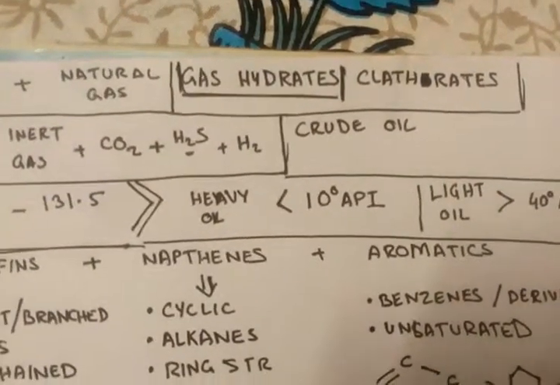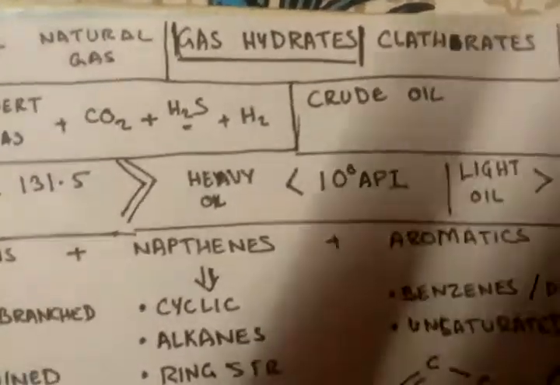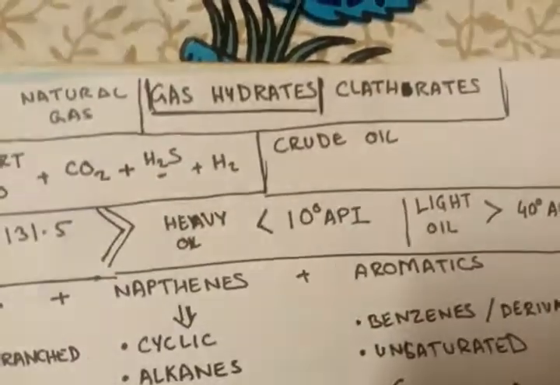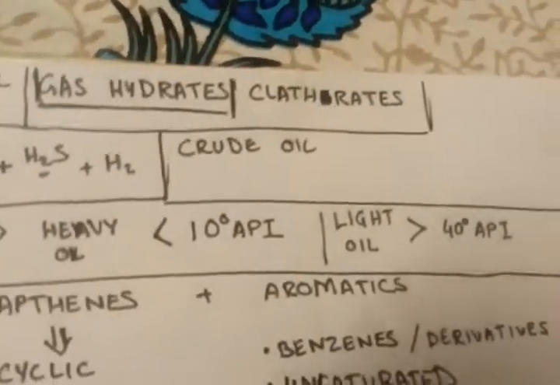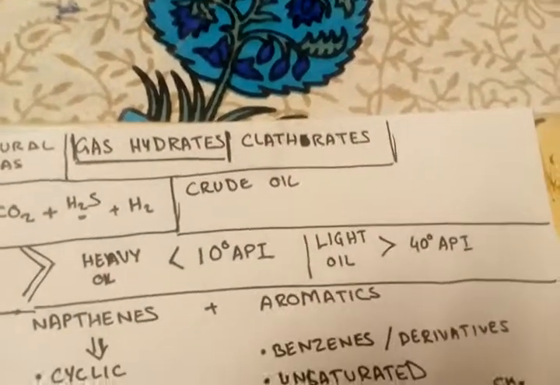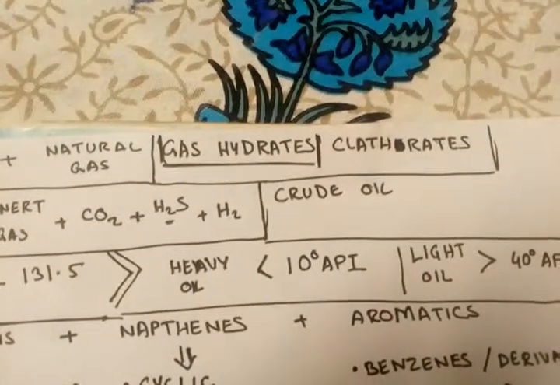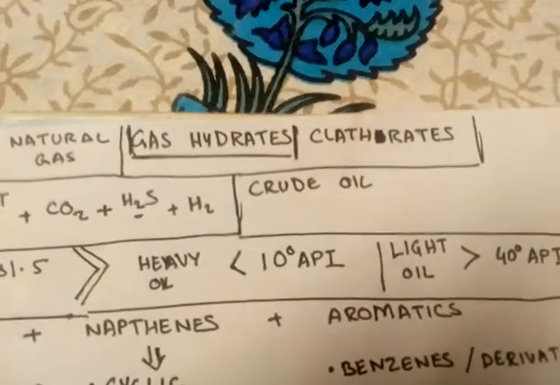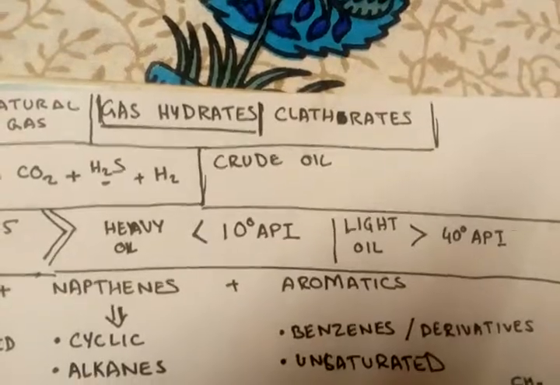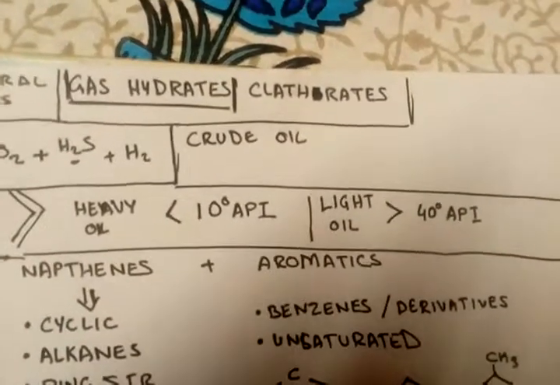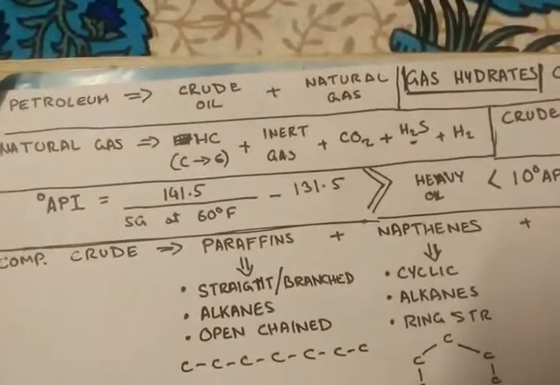Next, there is crude oil. Crude oil is basically the oil that we find directly from the subsurface or the surface where we're mining. Crude oil is yellowish in color, and it consists of heavy hydrocarbons, that is, hydrocarbons with more than 6 carbons. We get it in yellow to black color. So that is crude oil.